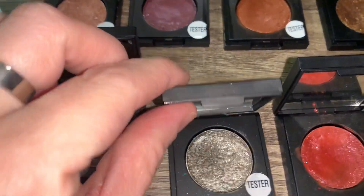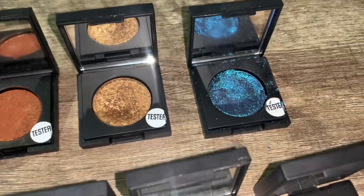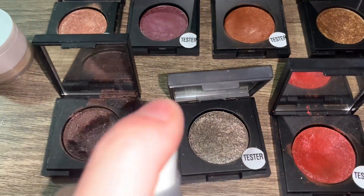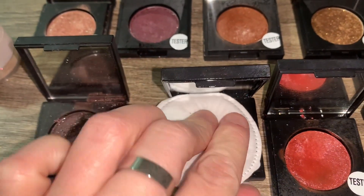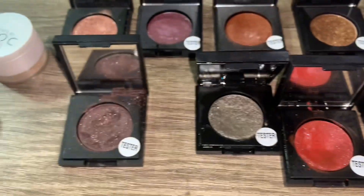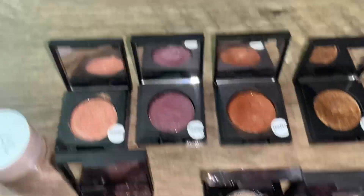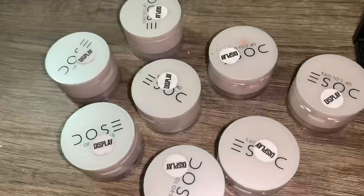They are testers and they are so freaking pretty. I went ahead and repressed that blue one. I'm going to disinfect them — I put some rubbing alcohol in a spray bottle, spray these quite a few times, then take a napkin or cotton swab and literally scratch off the first layer, get in there and really scrape it out. Then I spray it again and let it dry. That's all I do and it seems to work just fine.